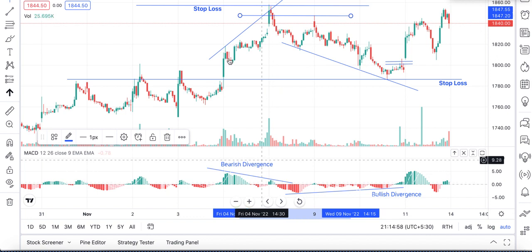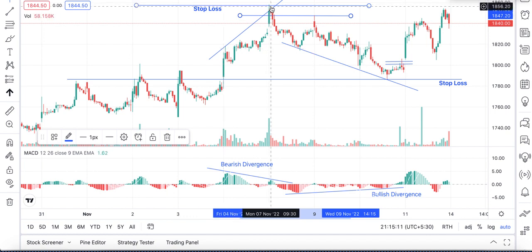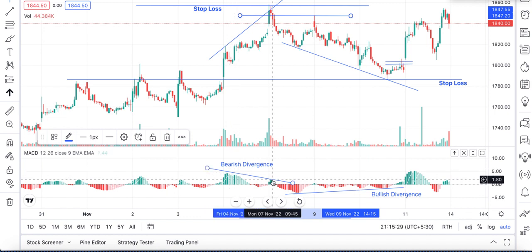Now if you see the stock of PVR in this particular case, the stock price rose very sharply from 1814 on 4th of November to around 1860 by 7th of November. While the volume was high and the price rise was high, you will see a bearish divergence on the MACD indicator. You see the MACD indicator at somewhere around 4.3 on 4th of November and around 1.6 on 7th of November. So you see a very clear divergence where there's an increase in price, but the MACD indicator indicates a loss of momentum, thus indicating that there might be a change in momentum at this point.